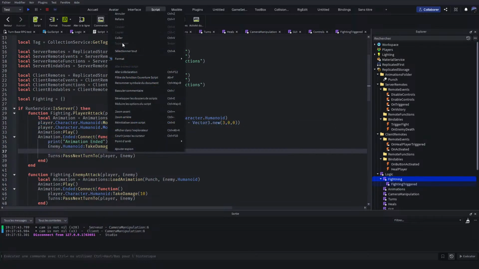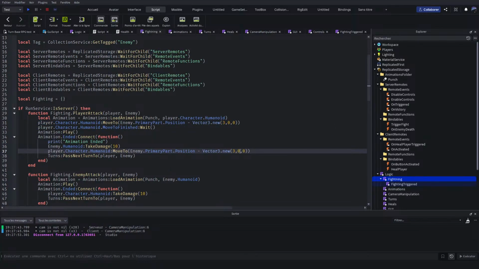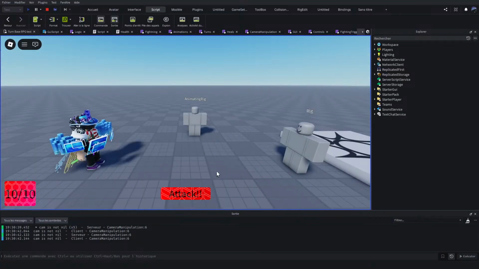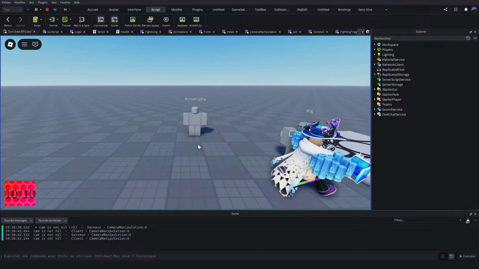Copy it. Call move to, and this time it's going to be the workspace dot tp parts dot position. There you go. Shouldn't be that bad. And normally we pass the next turn to the enemy. I hope it works.